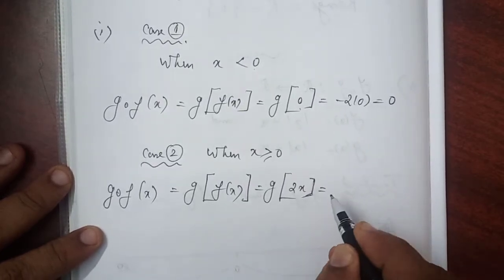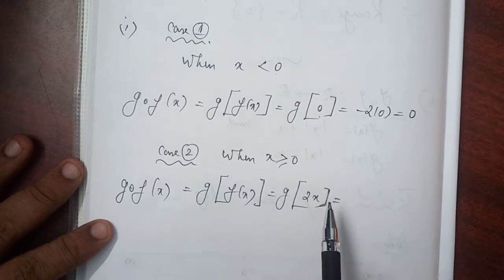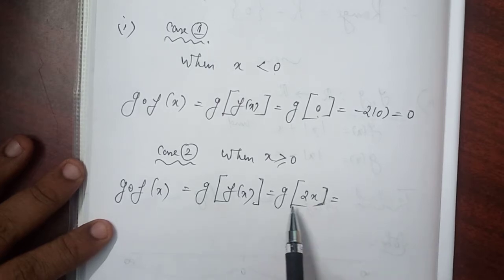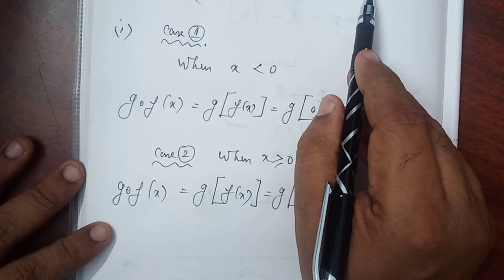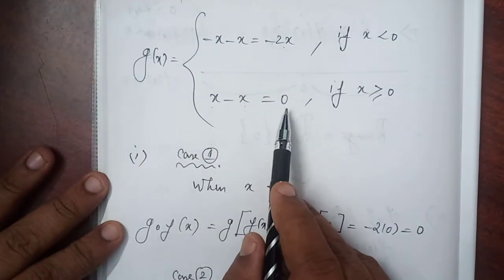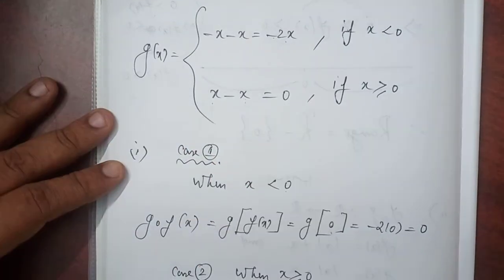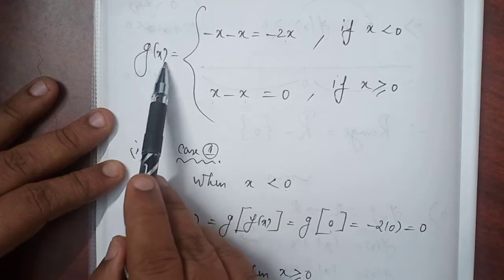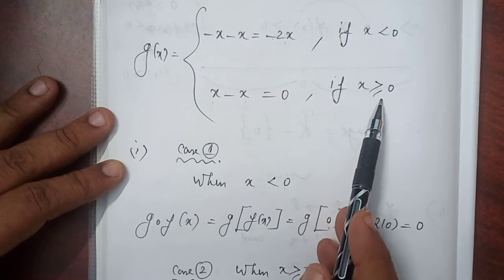Here, listen, this is greater than or equal to 0, full of positive numbers, so 2x is there. Now what is the function outside the bracket? G only. Go to g. There also we have to consider greater than or equal to 0 only. For greater than or equal to 0, what is g of x? G of x is equal to 0. That means whatever the value of x, g of x is 0, particularly for x greater than or equal to 0.